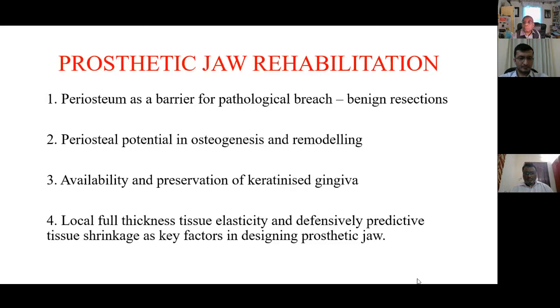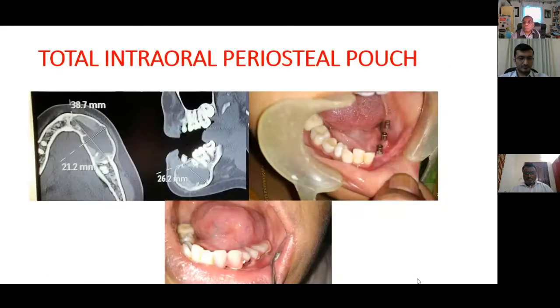When I discussed with John Nason sir almost 2 years back, I wanted full height. I wanted a nice occlusal line. I don't want any gingival component of the prosthesis, and I don't want any elongated teeth on the prosthetic jaw. That is where we started thinking more and more. He helped me evolve that I should be prepared to accept 30 to 35% tissue shrinkage. That was a defensive count. We should not have an exposed prosthetic jaw, and we don't want any resurgeries. So that is how we evolved to this.